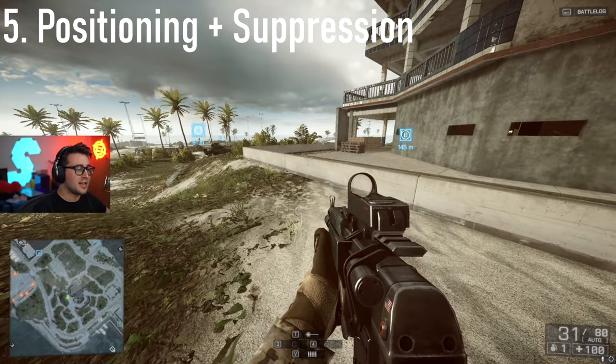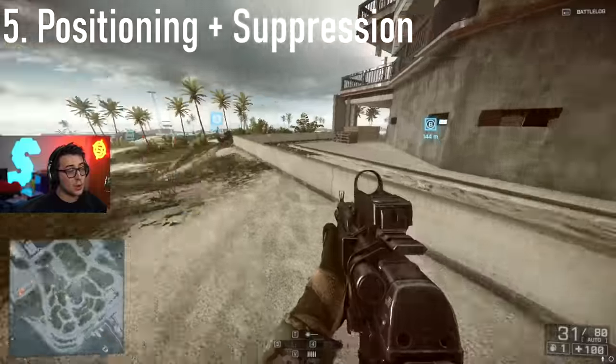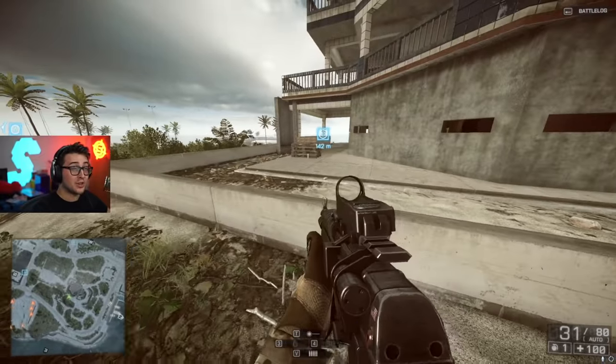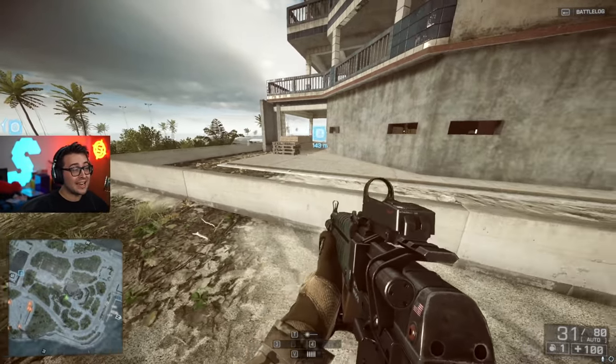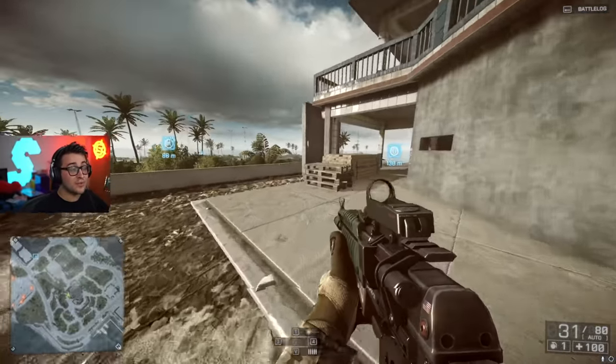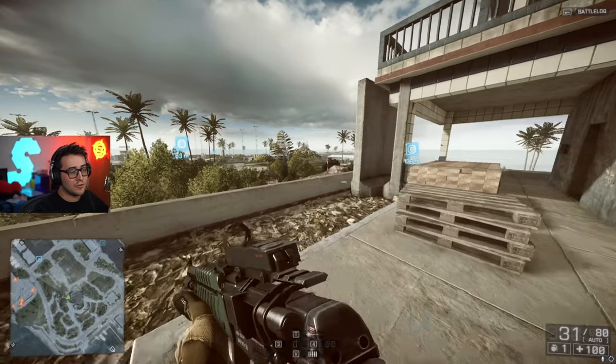Now, something to keep in mind about BF4 is that movement is quite limited. So obviously you can jump, you can mantle things, but you're more inaccurate when you're moving. And also there's no crouch slide or anything like that. So you have to rely more on positioning than your movement.